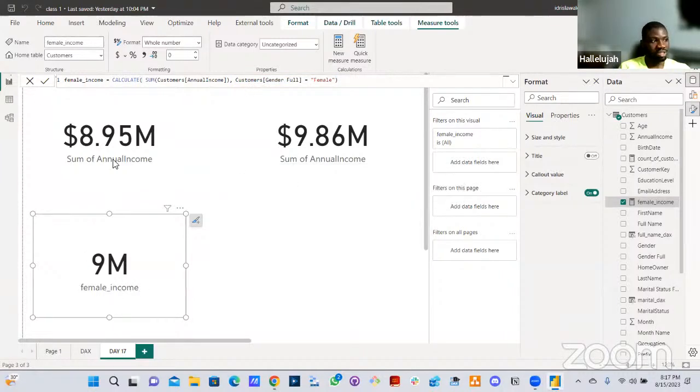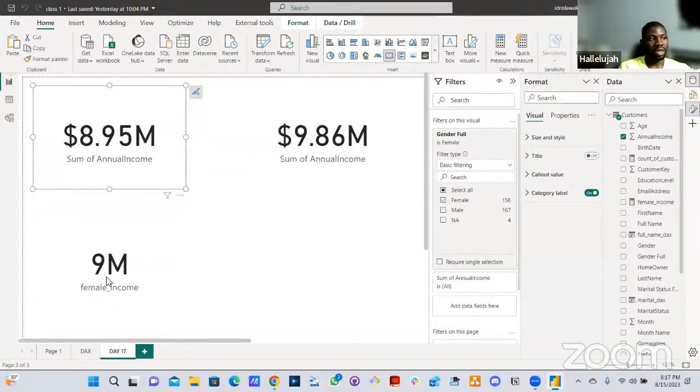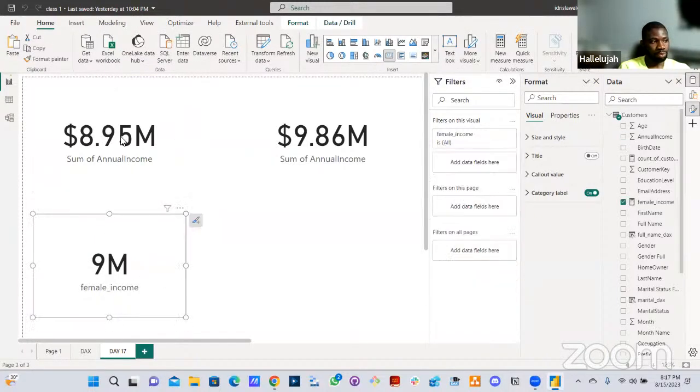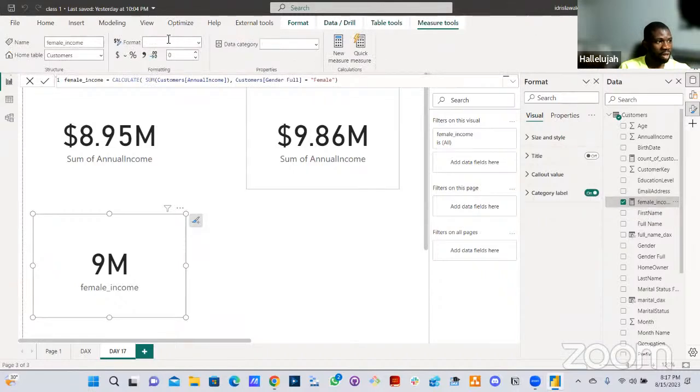And once I press enter, you will see that this calculation changes now to what? 9 million, which is the same thing as what you have here. So it's already approximated here. So if I want to put it to 2 decimal places, you know how to do that. I showed you in the last class, when I was explaining the whole Power BI phase. So if you click on this measure, if you come over to format, you can come to decimal, and then you can select, I want it to be 2 decimal places. So if I change it to 2 decimal places, we'll see that we have the same value as what you have here. Do you understand it?